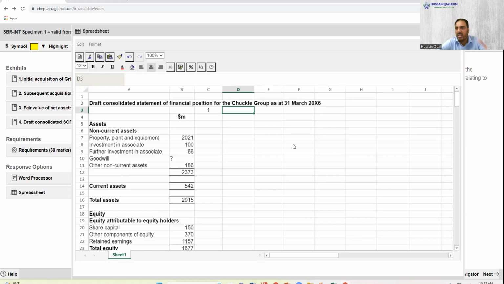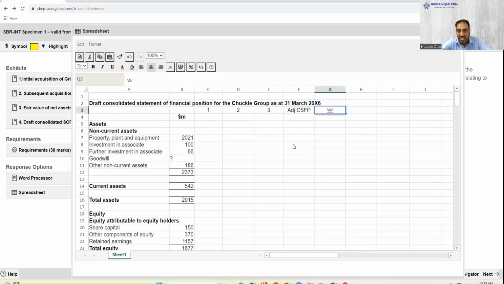Adjustment number 1, for example, equity accounting. Adjustment number 2, you have to write it, equity accounting, step acquisition. 3, for example, let's suppose there are 3 adjustments. So these are the adjustments. And the final column is the adjusted consolidated statement of financial position. You make plus and minus, and get the adjusted consolidated balance sheet.